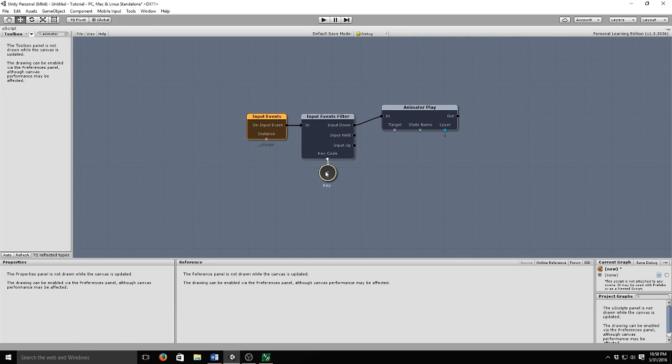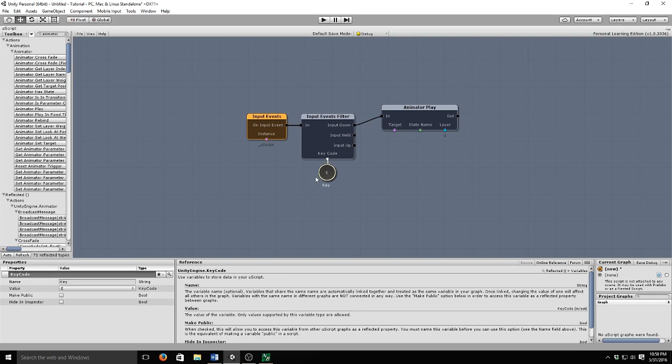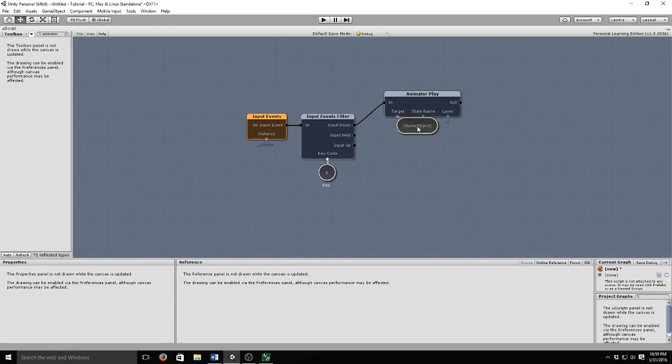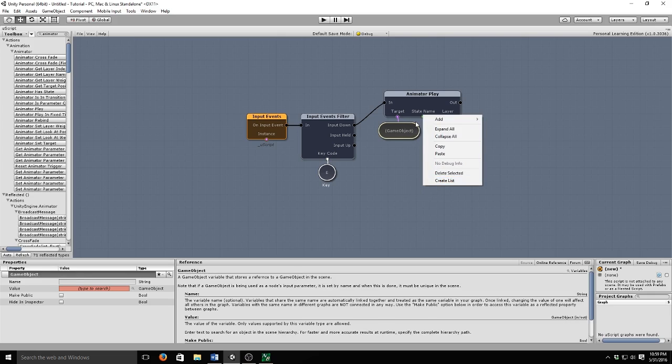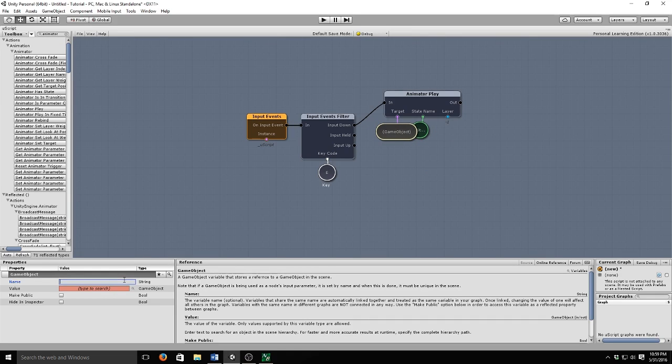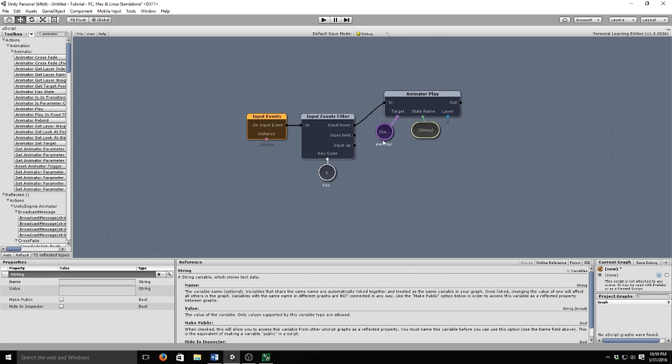Another nice thing is if you want to use these variables in the inspector window, which is what we're going to be doing, you would just click make public. So I'm going to leave this right here because I like the E key. Now we're going to need to create the linked variables for the target. Then we're going to need to create the state name, and we can leave the layer alone. The target we are going to name elevator. This is just like we're naming a variable in C#. Then we're going to go to string. Now this is actually the state name, so we are going to set this to up anim.